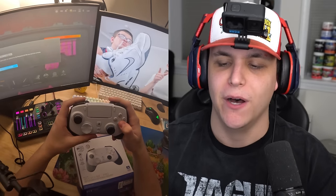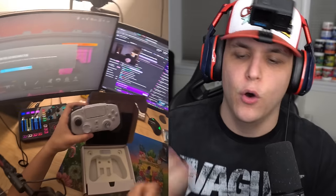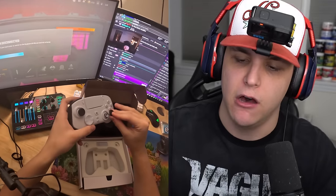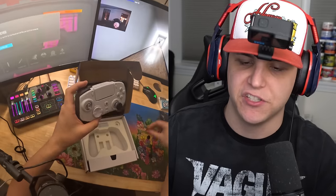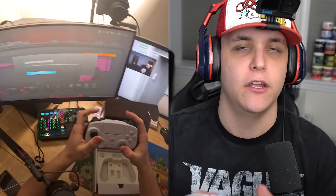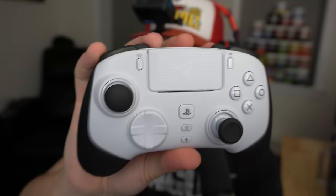But bro, these face buttons, dude, these feel really weird. It's like a combination of mushy and digital tap. I don't get it. Same with the D-pad. I don't know. Hey, the only thing I'm unsure of, though, is they only give you one high-rise stick, and it is concave, not convex. So I usually play with convex, like on my right side, but for right here, I'm gonna switch the left one to a small convex, because those are the only two options that they gave. So yeah, this is going to be the setup that we're running right here. We got the trigger stops activated, and then this is the thumbstick setup.